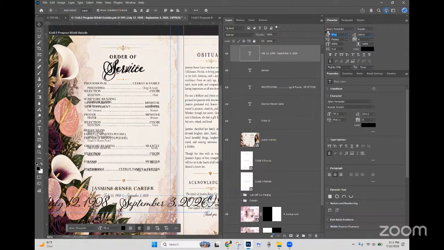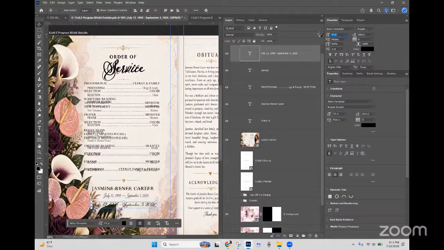Bring my size down. And I don't know if y'all know this, but you can hover over these icons here for the spacing, the tracking, the font size. Did you know that if you hover over them, they turn into arrows, that you can pull your mouse to the left or to the right to make it bigger or smaller? To the left makes it smaller, to the right makes it larger.